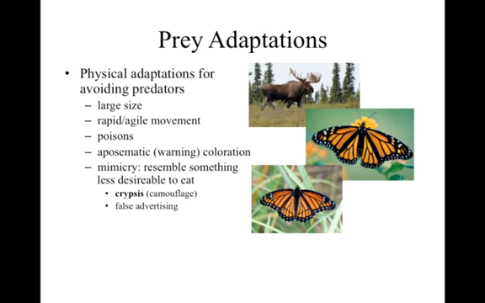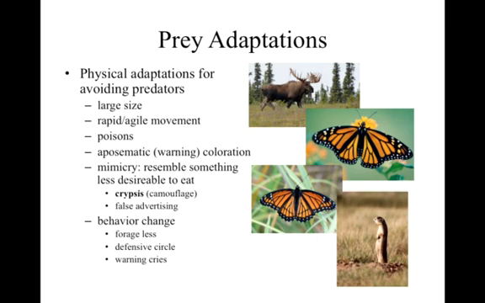You can imagine a bird with their little brains. They're like, that looks like a monarch to me. I better not eat it. And so this is mimicry that helps to protect the viceroy, even though it doesn't have any poisons or any bad taste. There's two different kinds of mimicry. One is crypsis, where you tend to camouflage in with your environment so that the predator can't see you or can't find you. The other is this false advertising, where you look like something that's unpleasant, and so the predator thinks they don't want to eat you even though they really would.